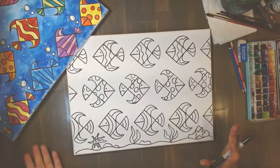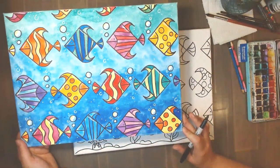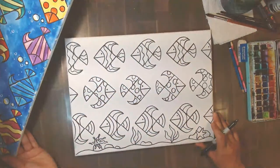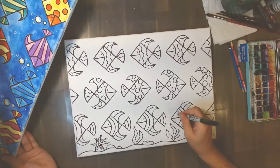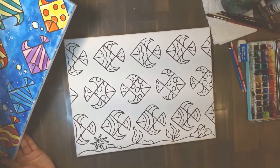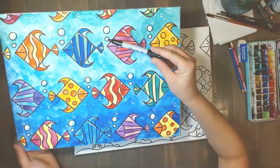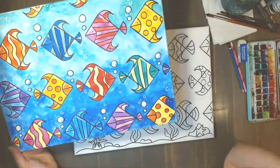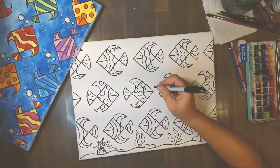Got it. Yeah, you can take much more time creating patterns, whether it's these, maybe some of these. You can also give them accessories. I'm going to add some bubbles. I've got sort of a little bubble, big bubble, little bubble, big bubble, or just random bubbles anywhere. You could literally do whatever you feel like.